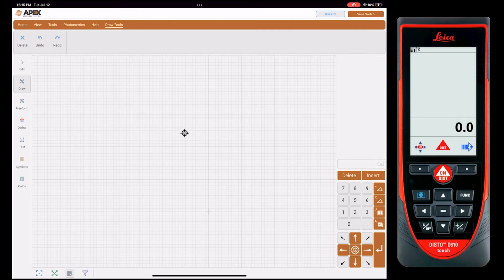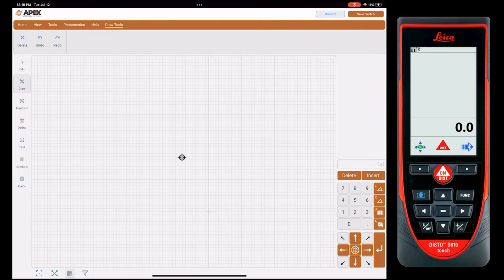So I'm gonna quickly go over just kind of how everything works. The first thing is on the left side, the arrows with the off button, we want that on. So what we need to do is tap the button right below off, and that should change it to on. What that does is it turns on the arrow keys on the Disto so that we can use it in AVX to tell it what direction to draw. It also turns the equal button in the center of the arrows into an enter button.